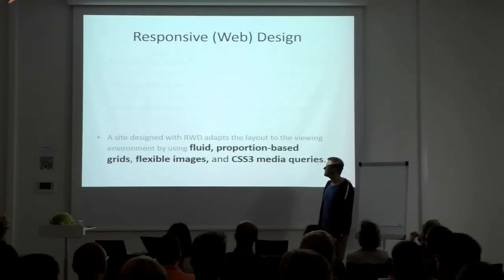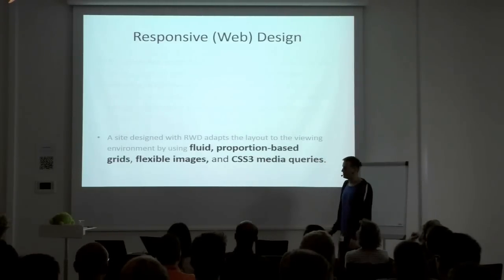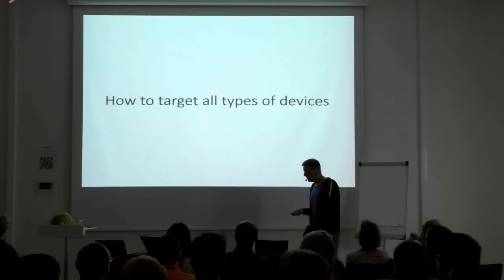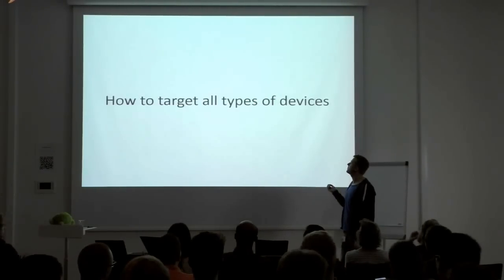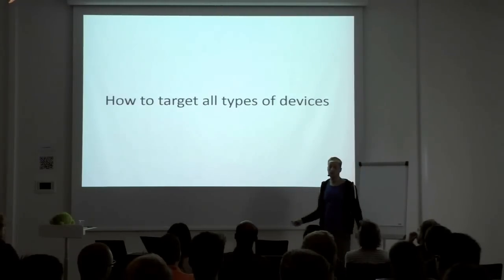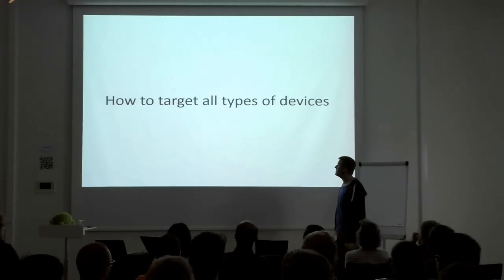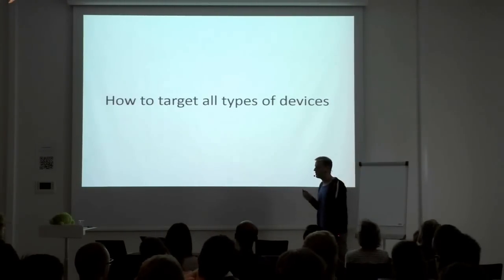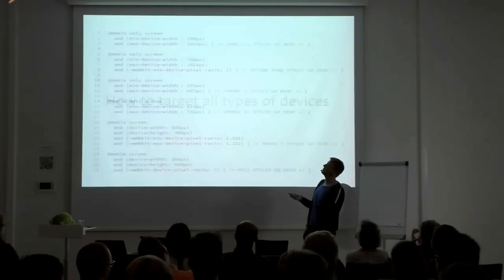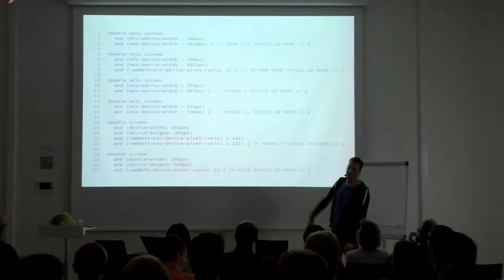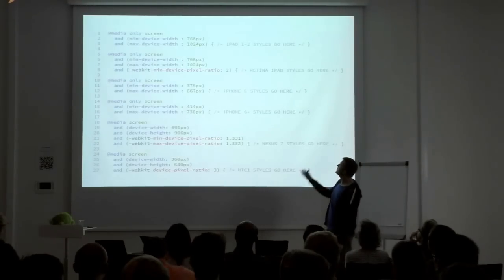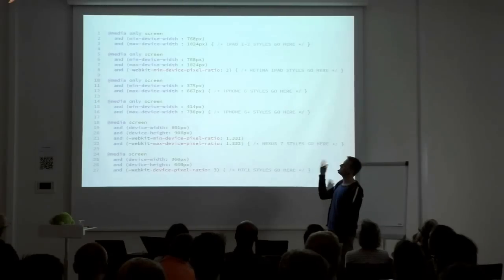So how do we reach a better responsive website then? Well, for starters, we have to target a different number of devices, like Vinay showed in the chart, that there are a lot of devices out there that we need to target. And if you're going to do it according to the textbook, it will look something like this. You don't have to know all the CSS stuff. The thing is, here we are just targeting 7 devices. So are we going to write this for all the devices?